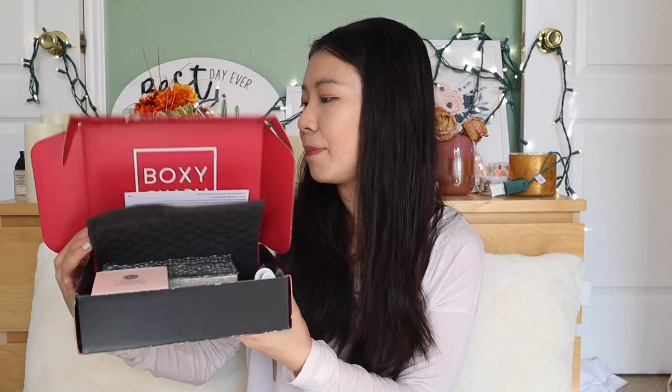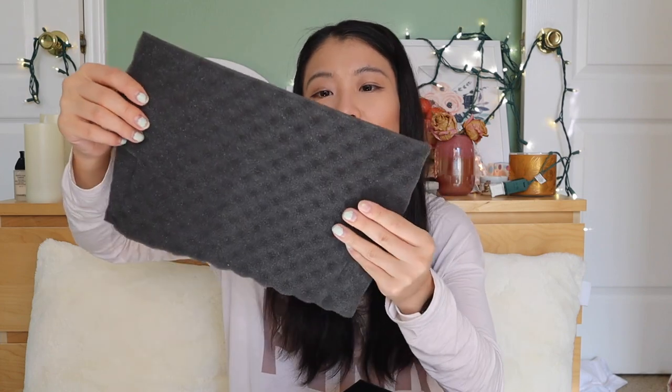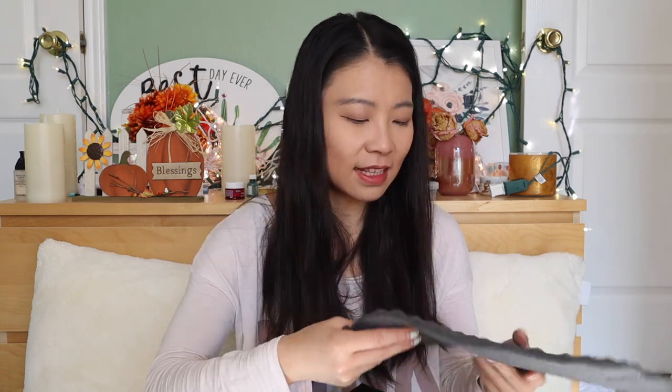The box is a little bit bigger than the previous ones. When it was $21, the box was slightly smaller, so for a $4 difference it's a big change. I got a little tag that tells you the original price and the items in the box — you can also tag them on Instagram. I also got this cloth. I was watching YouTube videos and some people said they used it to clean their makeup brushes. I wonder if it's clean enough — maybe I should wash it first before using it.